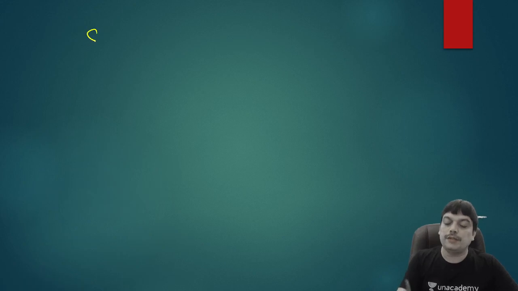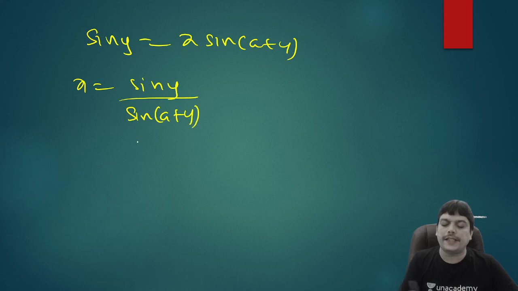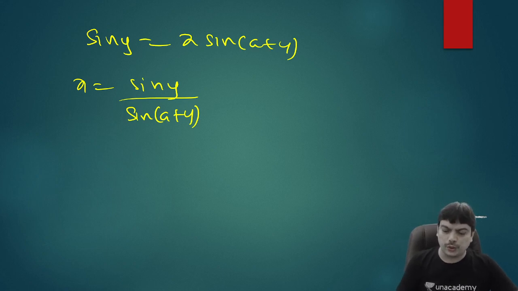In this question, because you are given sin y equal to x sin(a + y), instead of simplifying this, you can write x equal to sin y by sin(a + y). Since x is a function of y, rather than directly finding dy/dx, we will first find dx/dy and then write its reciprocal to get dy/dx. So apply the quotient rule. So what is dx/dy?